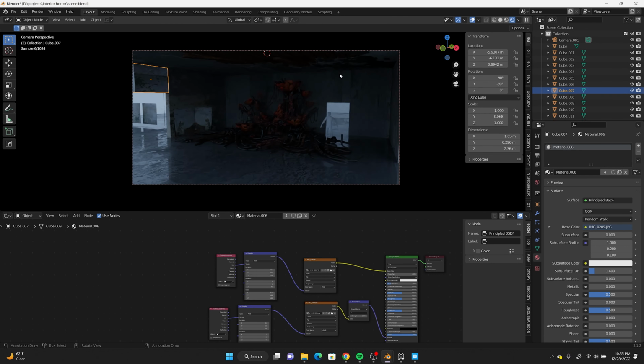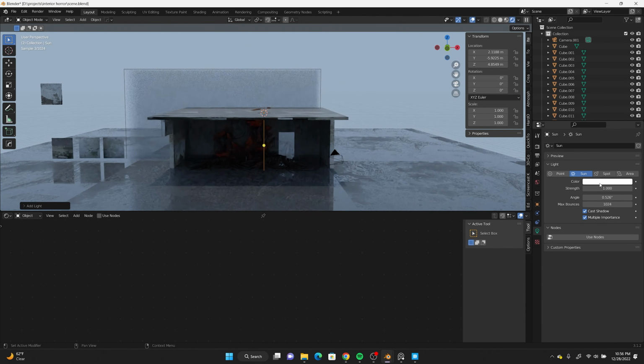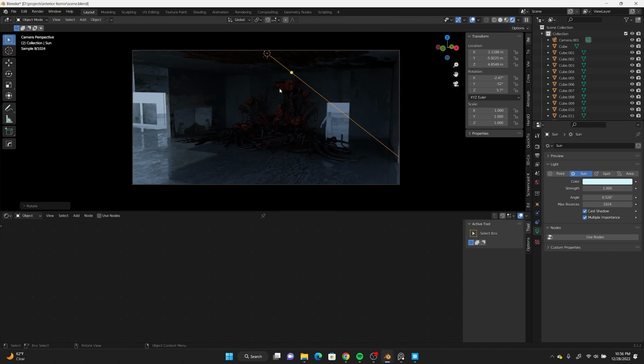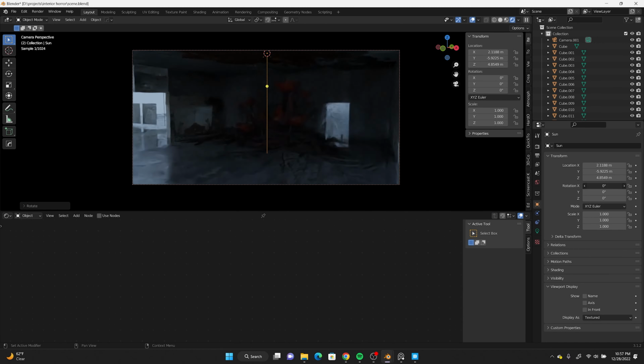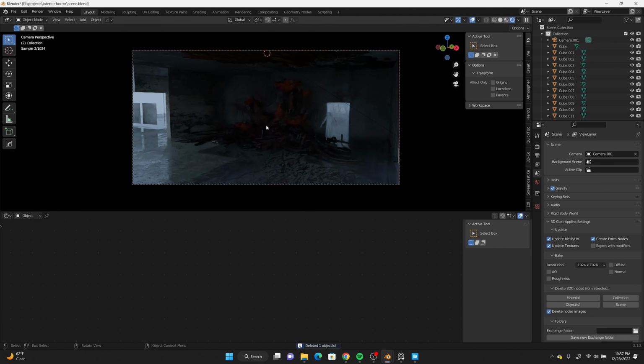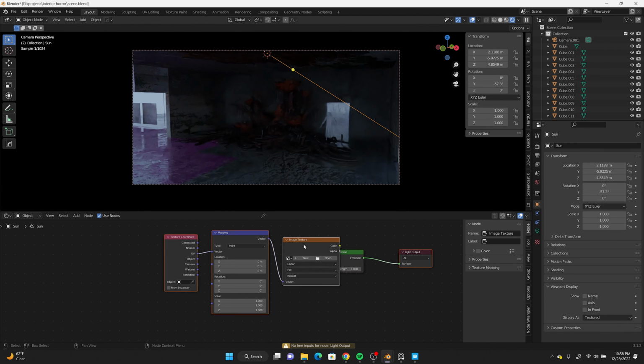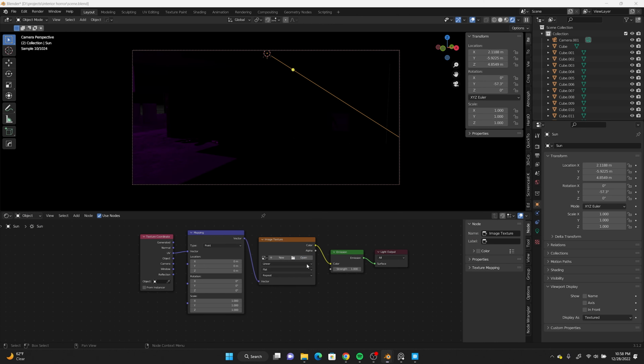I feel like the one mistake that I made early on is that I should have made my entire interior first, like the walls and everything, and then I should have added lighting to it, because I wasn't really sure what kind of angle or direction I should have when I'm making this. But in the end it all worked out, so I'm not too mad about it.